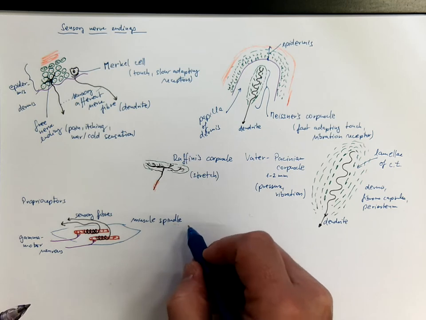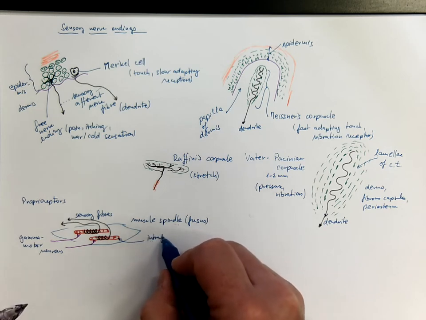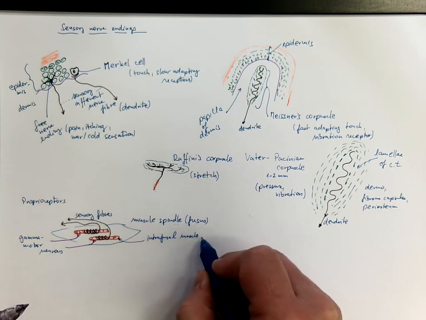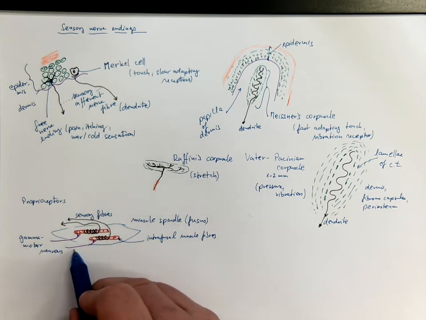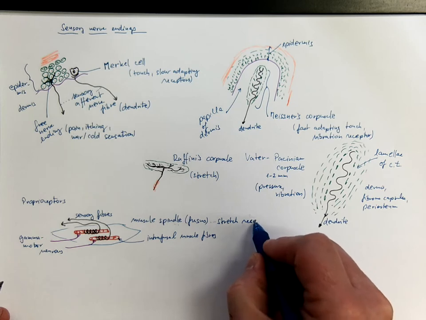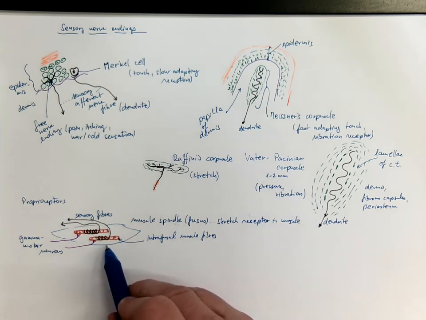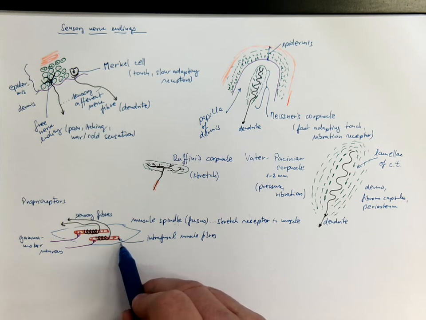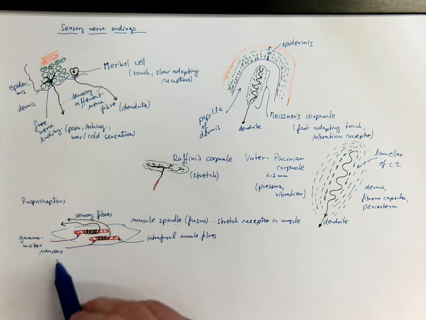And because the Latin word for spindle is fusus, so these muscle fibers are called intrafusal muscle fibers. And their sensitivity is modulated by the gamma motor neurons. The problem here in this stretch receptor, it works as a stretch receptor in skeletal muscles. The problem here is that this receptor needs to perceive forces like millinewtons but also kilonewtons. So it's 10 to the power 5 range. For a sensory apparatus that could be a problem. So its sensitivity is modulated by the gamma motor neurons.